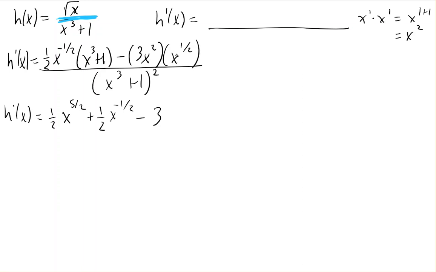Okay, and use that same exponent property here. X squared times x to the 1/2 would be x to the 2.5 or x to the 5/2. And sometimes I might need to FOIL that out, but I don't see a reason why to do that, and that's a lot of extra work, so I'm going to just leave that alone for right now. Alright, so over here I've got some x to the 5/2, and over here I've got some x to the 5/2. So I'm going to combine those together. 1/2 of them minus 3 of them should give me -2 and a half of those.